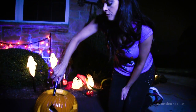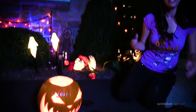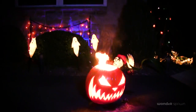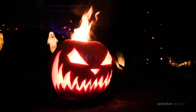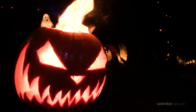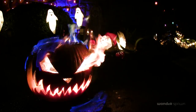And the fire starts off pretty slow. It takes a while to get going, so it's really nothing out of control. And it's starting up here. It's looking pretty good. I'm gonna step back and watch this. Looking just like a cool headless horseman. So the colors may be a little bit difficult to see on the video, but they look pretty cool.